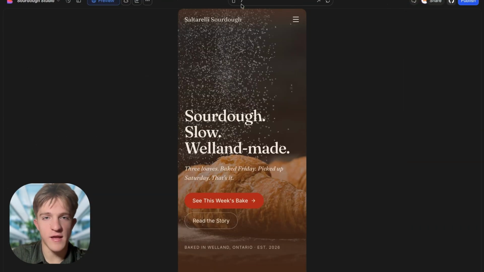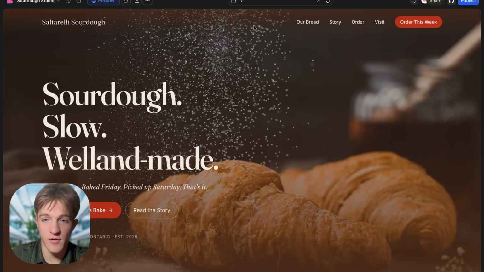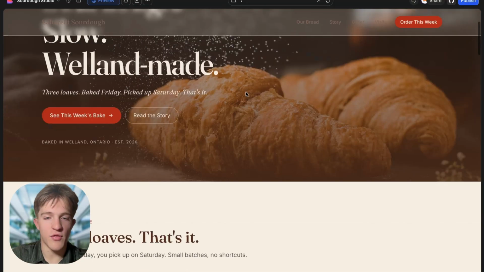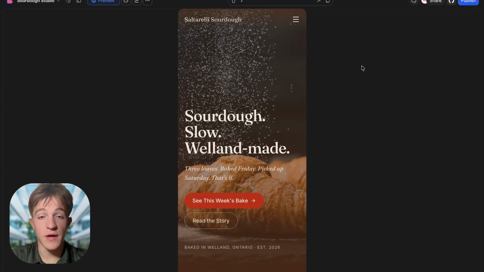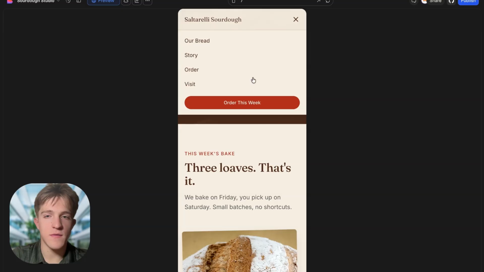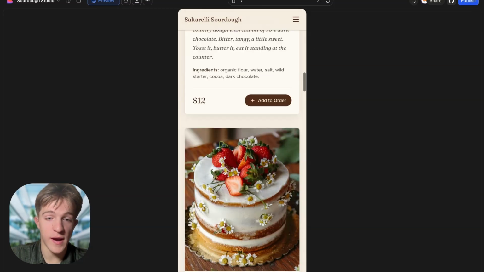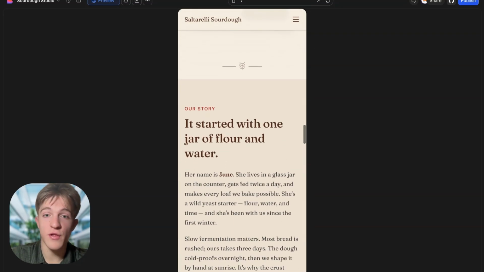It just fixed it right now. But you can see if I go back here, they fixed it. Now it changed. It's done that exactly. It's really intelligent in that way. I didn't even have to ask it to change the color like that automatically. It just went with what it thought would be best. Now you can see our navigation bar looks really stunning. And if I want to spice things up a little bit more, maybe I'd ask it to include some animations. But for the most part, this is a really solid site.